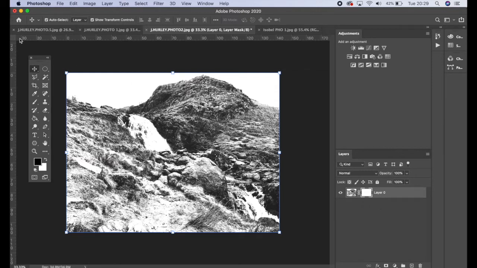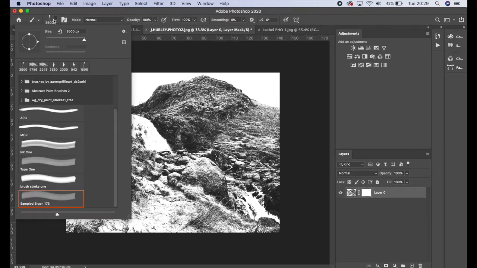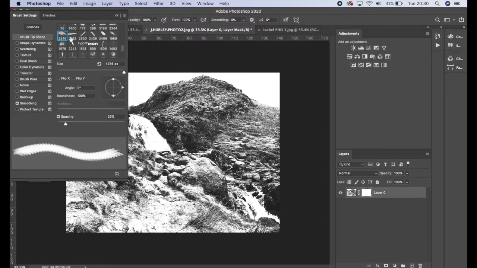Now, if you have a look at the description below, you'll see that I have linked a video on how to make a Photoshop brush with some textures as well. So if you're unsure of how to make a Photoshop brush, just click on that video and I'll show you how you can make these. So you can see I've got brush strokes and paint splats.